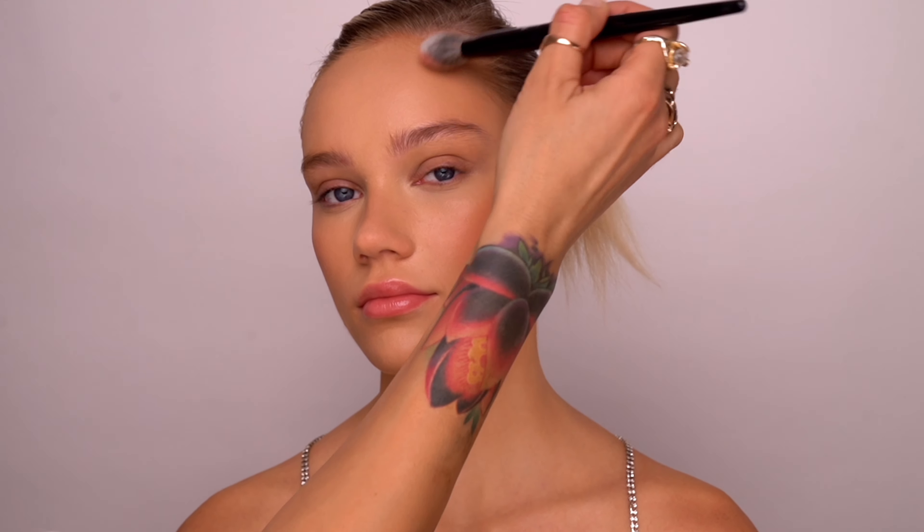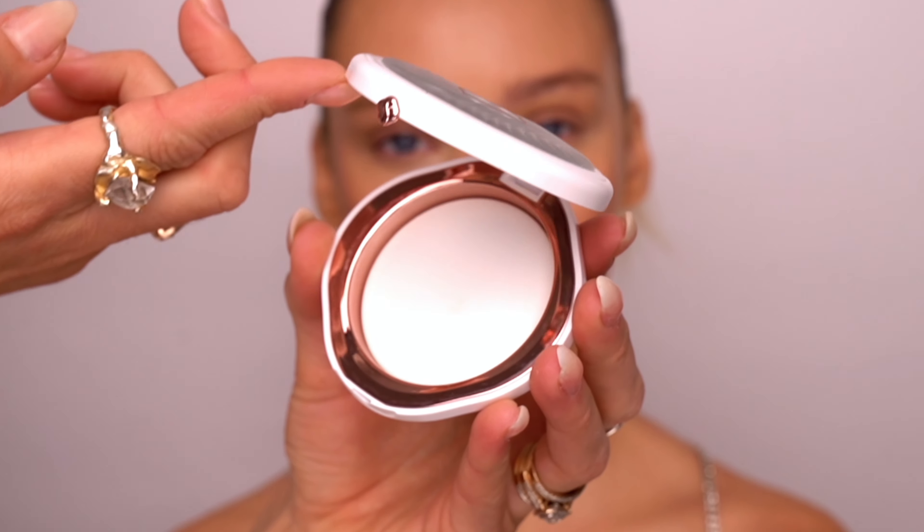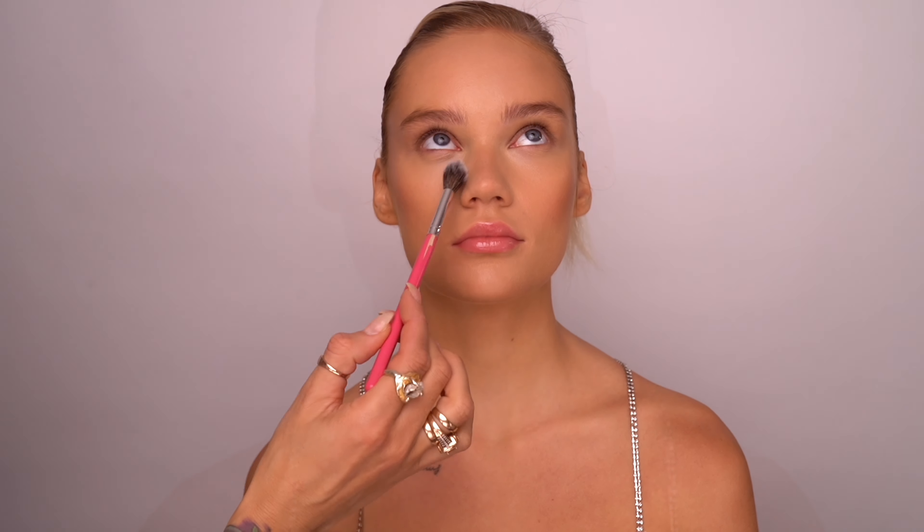And the same goes for the blusher. For the blush, I chose the cream blusher from Dear Dahlia in the shade Sunset Romance. And as usual, in order to achieve a flawless canvas, I'm working in layers — so now I'm creating the cream layer, which later on I will be powdering and duplicating everything with the same shades but in the powder form. Although the foundation was a self-setting one, I still applied concealer and other creams, so I need to make sure that everything is set and not moving throughout the day.